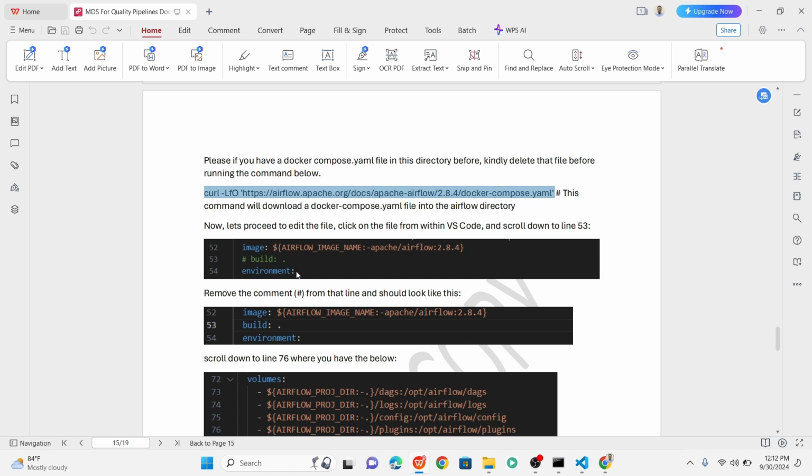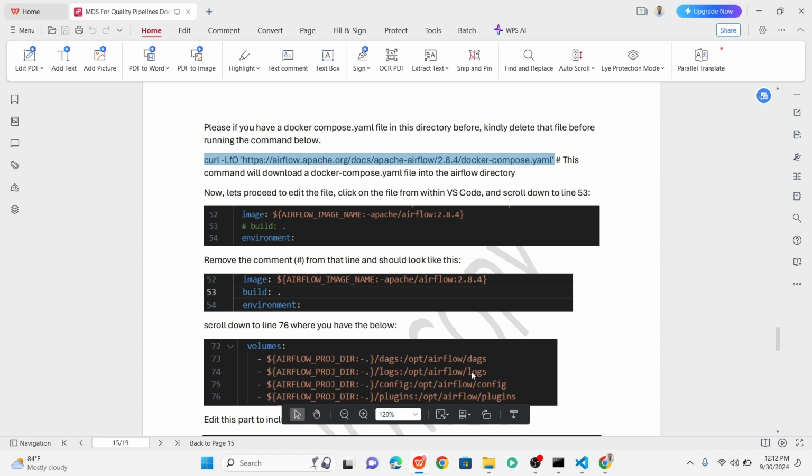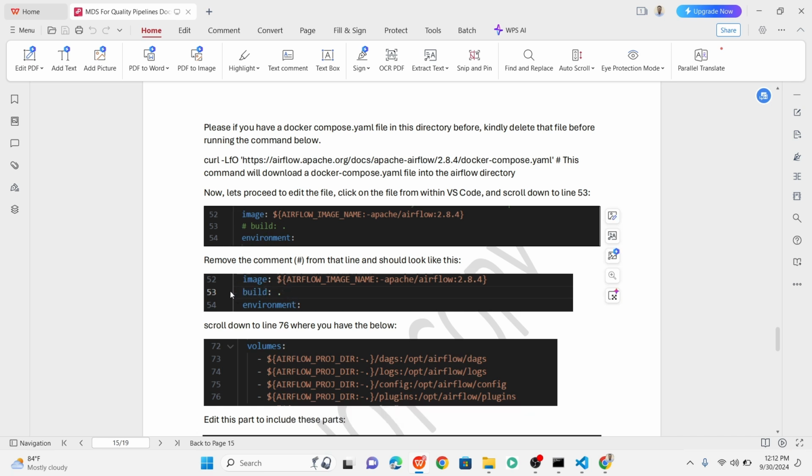I feel like I should just do this from scratch so that you guys can follow. So it's going to be commented out as default. You can see this line 53 the way it is here, right? Then this is how it should now be after you make the edit. You remove this hash symbol and it's going to be like this part here, right?